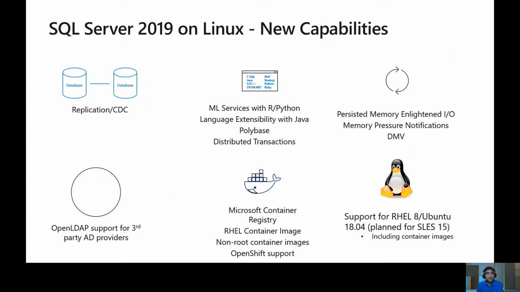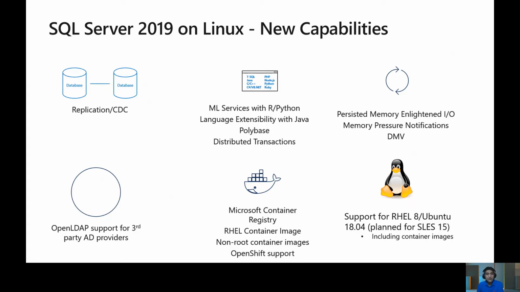So we have essentially focused upon most high-use scenarios, such as replication and change data capture, or CDC, the machine learning integration with R and Python, and language extensibility with Java is also available with SQL Server 2019 on Linux. The PolyBase support has also been introduced with SQL Server 2019 on Linux. There are some additional improvements in terms of the hardware enablement, such as enabling persistent memory support, which is also in SQL Server 2019 on Linux.